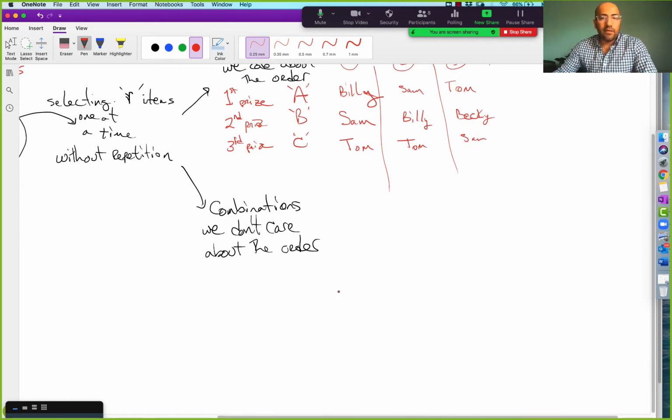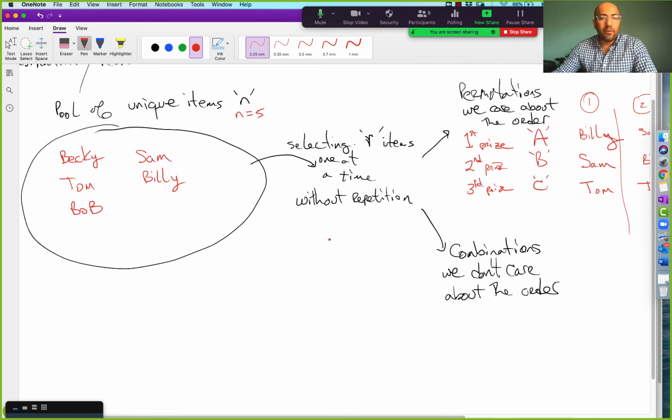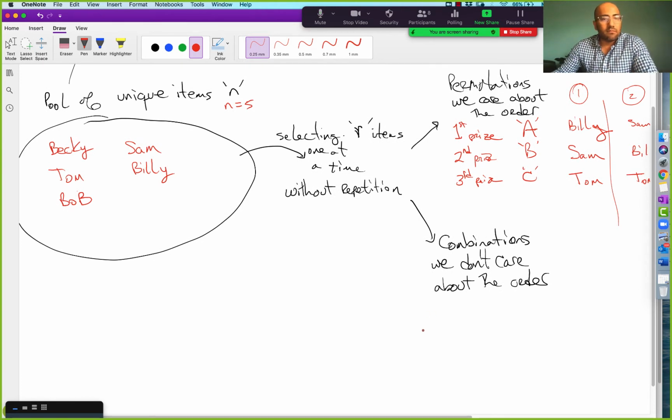Okay, on the other hand, the other thing is combinations. Maybe I want to pick 3 people, and those 3 people have to take a quiz, right? That's it. So in that case, maybe one option could be Billy, Sam, and Tom. If I'm picking people to take a quiz from this group, what does it matter whether you're the first one selected, second one selected, or the third one selected? No matter what, you're being chosen to take a quiz. So what do you care what the order is, right? So in a case like that, order doesn't matter.